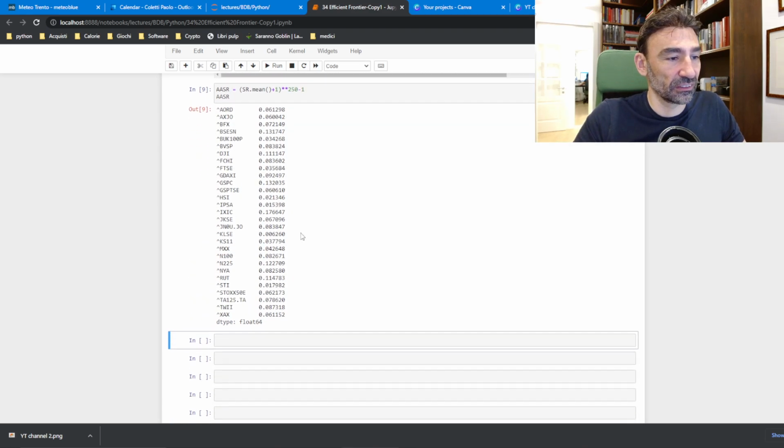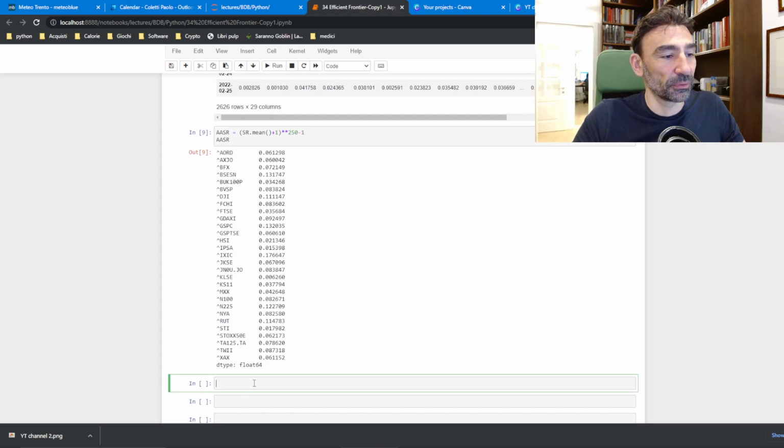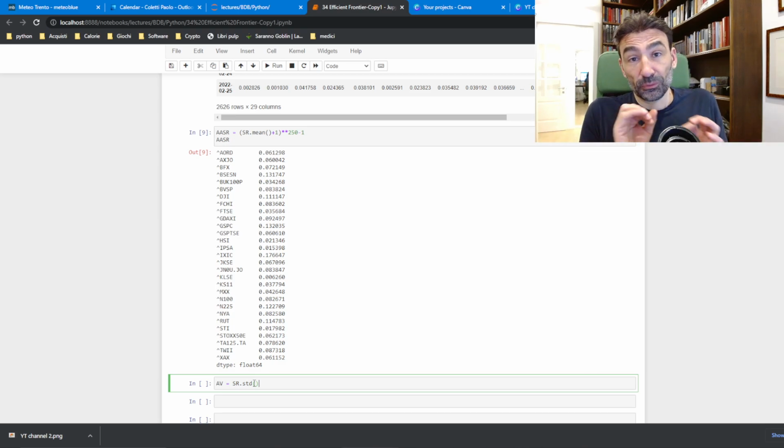Okay, now these are yearly returns. So annual average simple return. And here the annual volatility, it's the simple return standard deviation. Okay, here instead you could just simply multiply by 250. Well, we could also leave it like that, but multiplying by something just makes it a little larger and easier to see.